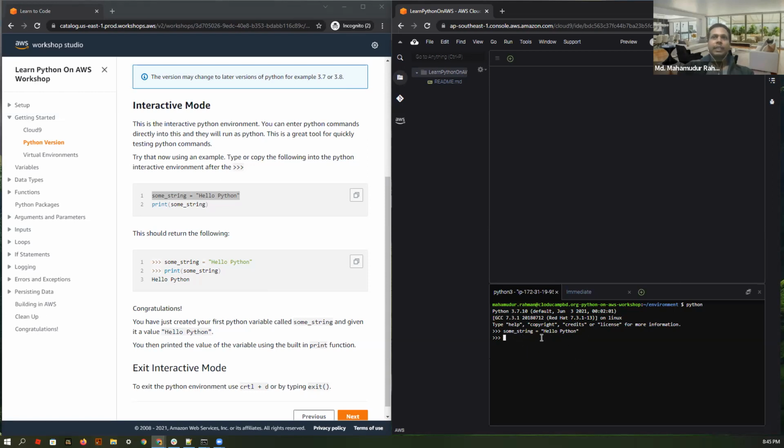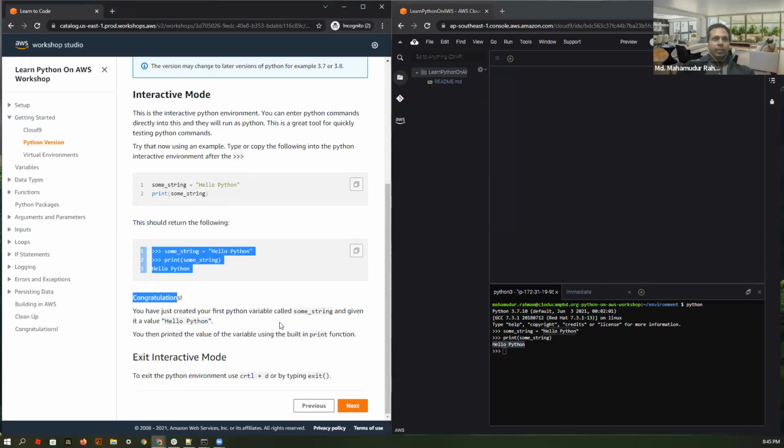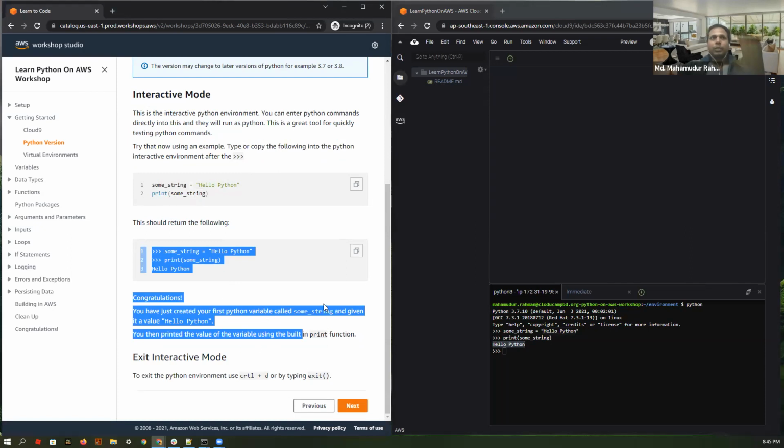For this some string variable, we have already assigned these values. Now if we want to print, we just type print and then the variable name. When we do this, we can see that it contains this string.